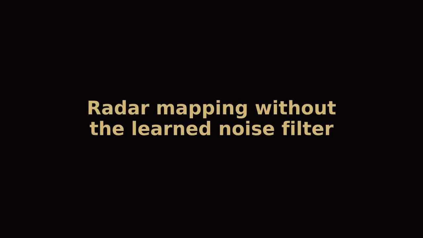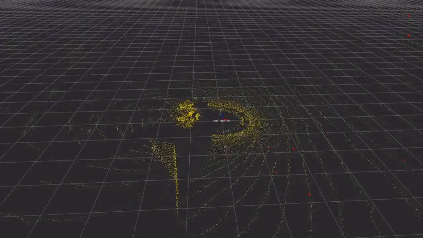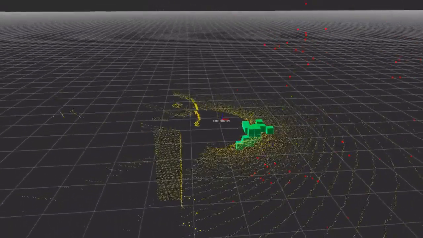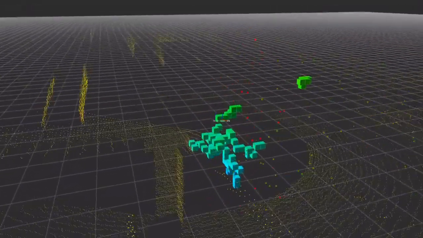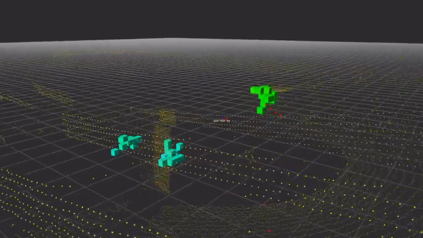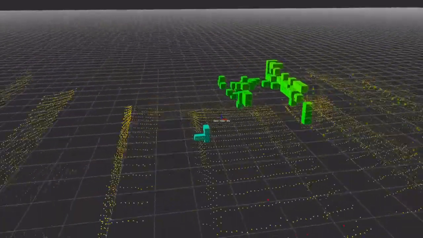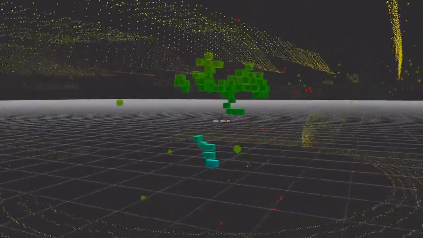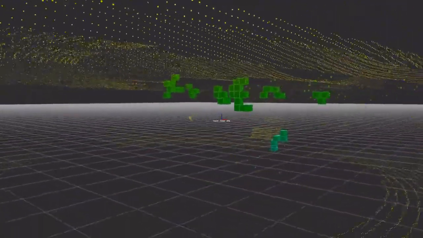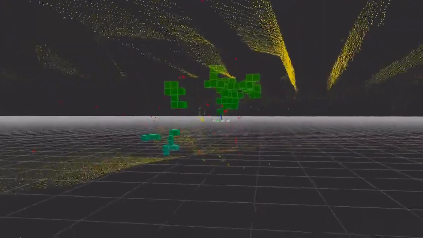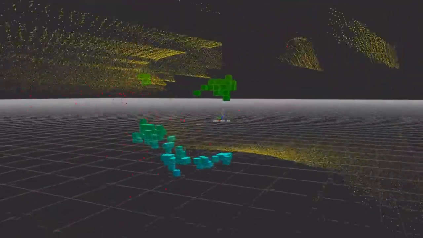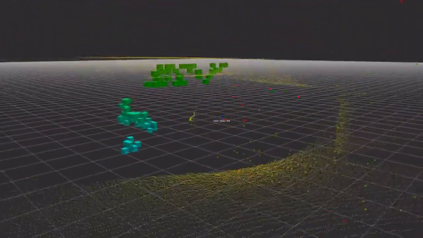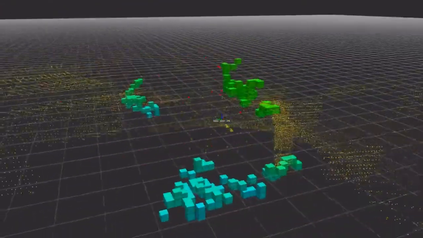the radar mapping pipeline. This next clip shows my radar mapping pipeline without the learned noise filter. It is important to note the output octomap is very sparse. It often highlights salient obstacles, but these obstacles are difficult to distinguish from noise. Additionally, there's very little persistence in the radar map. These two properties severely limit the usefulness of radar maps using this method. They could perhaps be used for local obstacle avoidance, but this system would not be useful for higher level tasks like global planning.